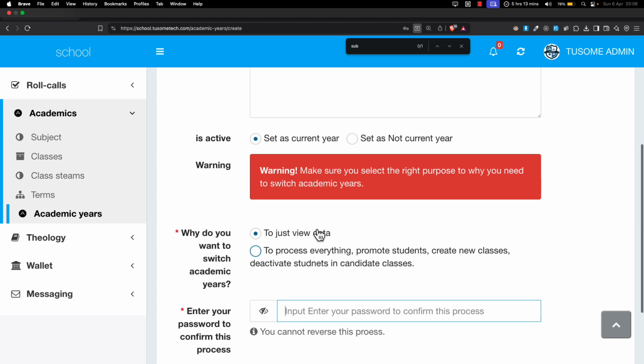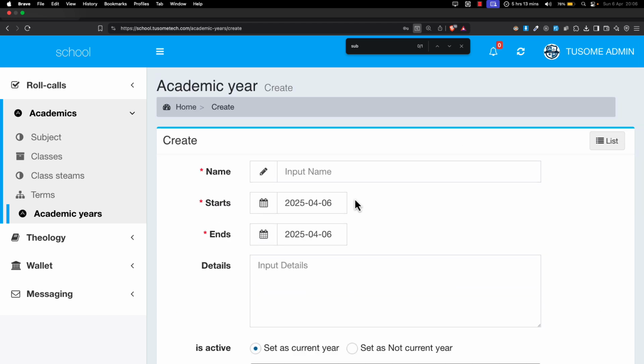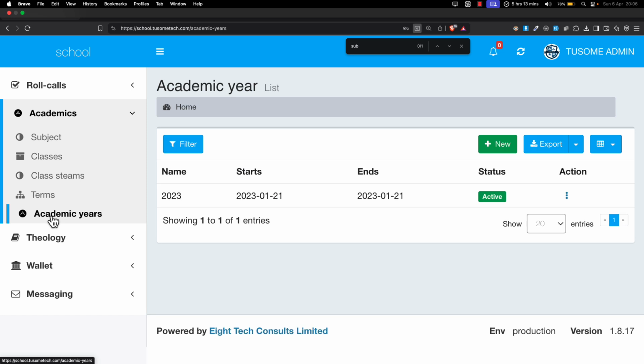Once you set this one to be the active academic year, the system will go ahead and deactivate the current academic year and make that new academic year the active academic year. By default, the academic year will come with a system of that year, so you don't need to create it unless you're switching to another academic year. So that's how you create an academic year, right? And everything that you're going to do will be attached to that academic year. When you switch academic year, the other information just gets hidden, and you can show it when you want.